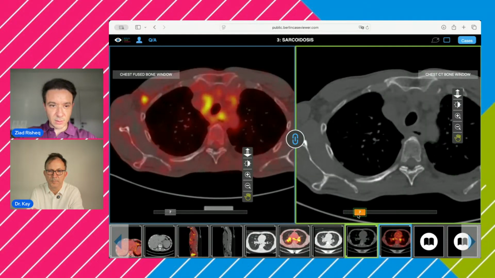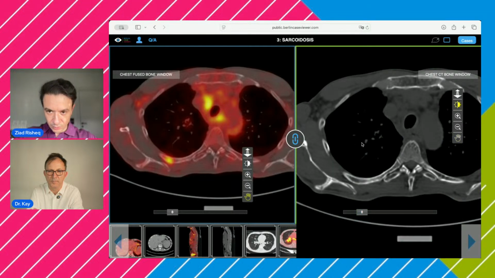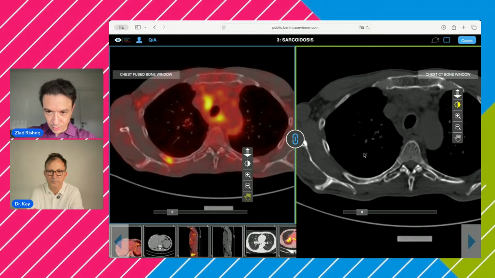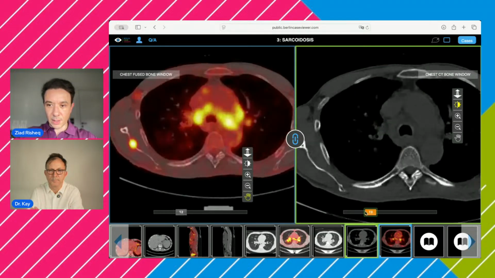Let's go down in the ribs. There is uptake, and you're going to tell me there is nothing there, but I will show you that there is a most probable lytic lesion. You can see that there is an abrupt cutoff over here, and if you adjust the contrast, you can see the margins of this lytic lesion over here, and it is showing uptake.